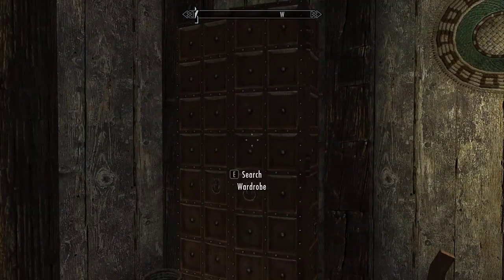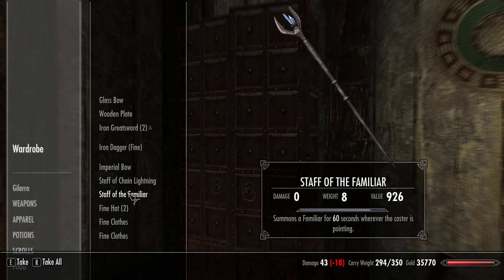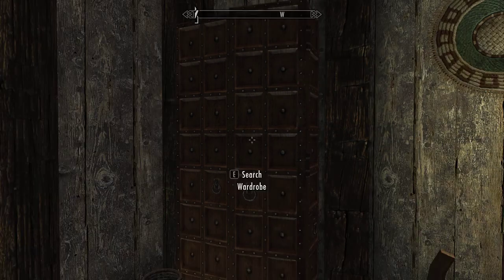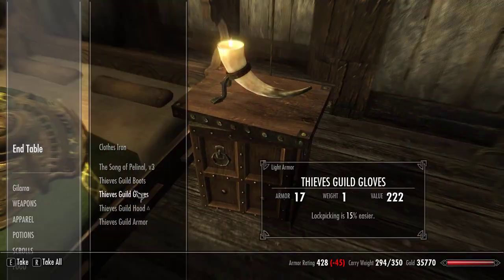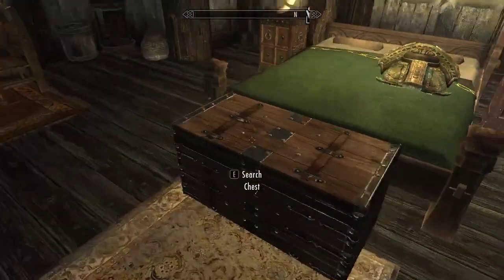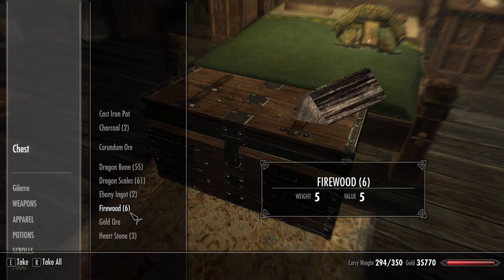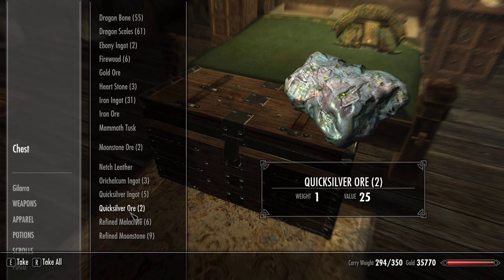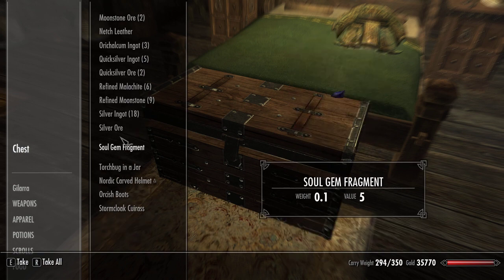I think I put the Thieves Guild stuff in here. No, I put some spare weapons in here. Oh no, I think I put the spare clothing in here. One of these two. Yep, there it is. And I put most of the crafting stuff back into the foot chest here. So many goodies.